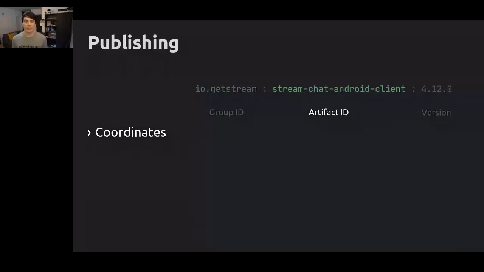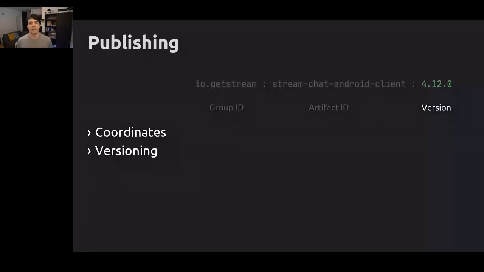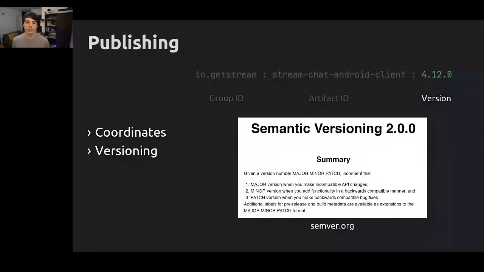The artifact ID is arbitrary. You can put anything in there that makes sense. So just use the name of your library. And the version is something you should think a bit more about. Here, what I'm advising is that you should use some kind of versioning scheme. There are very strict ways of versioning software. For example, there's semantic versioning, which is quite popular. I don't usually adhere to this very strictly, but just having some kind of versioning strategy and not introducing breaking changes in small version bumps is a nice thing to do for your clients.